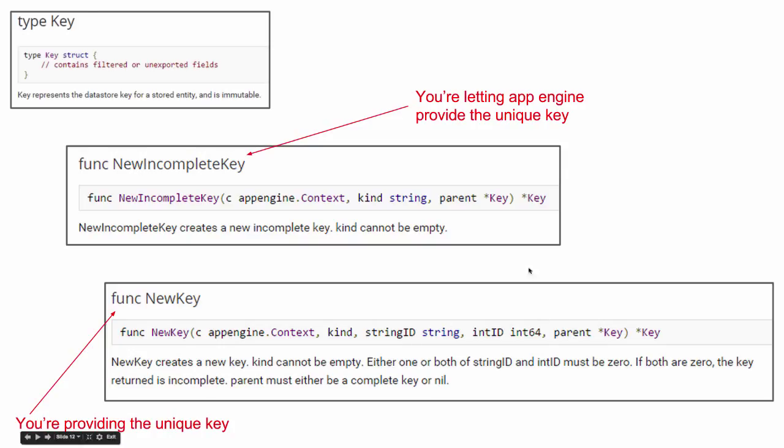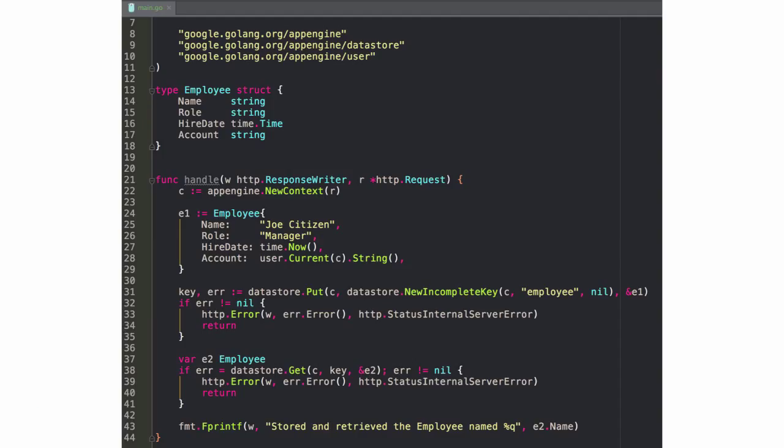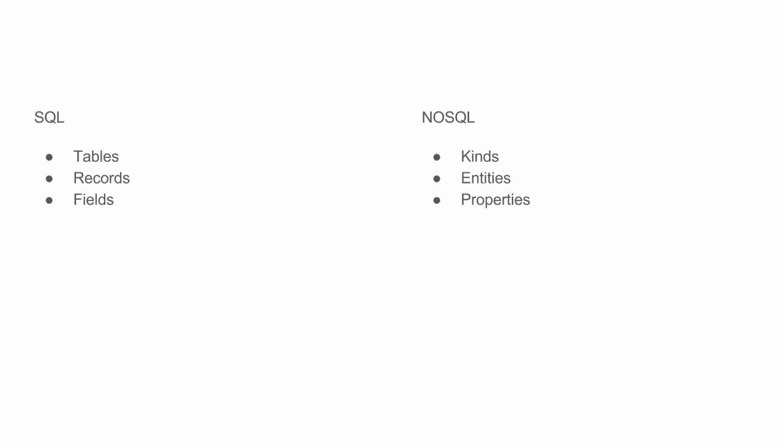And then here, if we have a parent key, we can pass that in, and then it returns a pointer to a key. So it takes a little bit to wrap your head around, but here's a type employee struct, and we create a new context, and then we create a variable of type employee with these values, and then datastore put, right? And we're getting a key back here, so we're putting in the context, datastore new incomplete key, right? So with put, we pass in a context, we pass in a key, and then we pass in what we're wanting to put. So did we see any documentation for how put works?